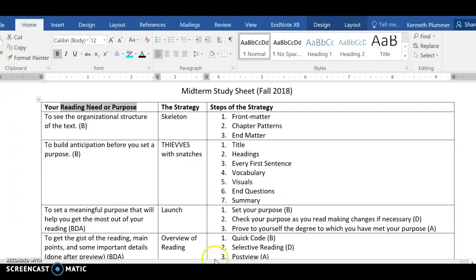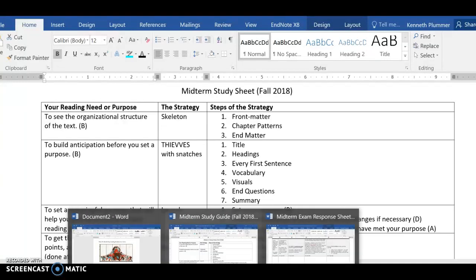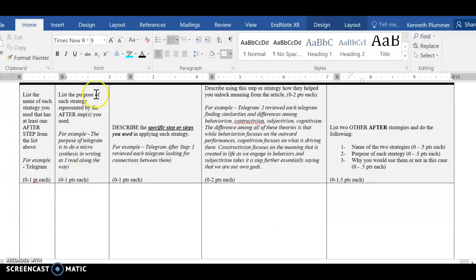And so you can memorize these purposes, the name of the strategy, and then the steps. And you'll need that information on the steps when you write the steps here, both the purpose of the strategy, and here would be the specific steps, or in some cases it'll just be one step that you're using in the strategy.